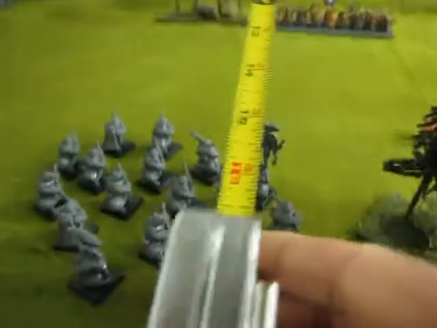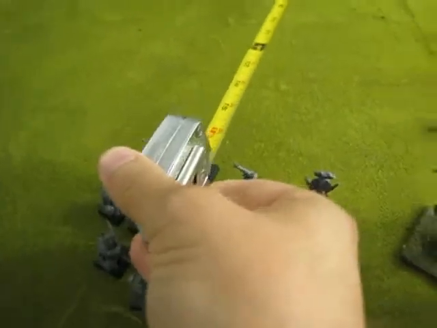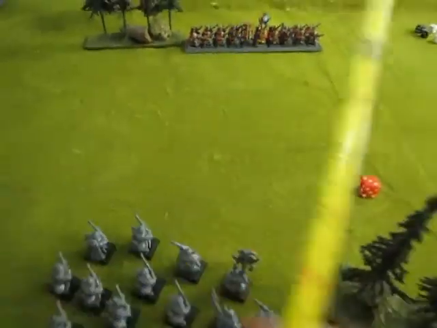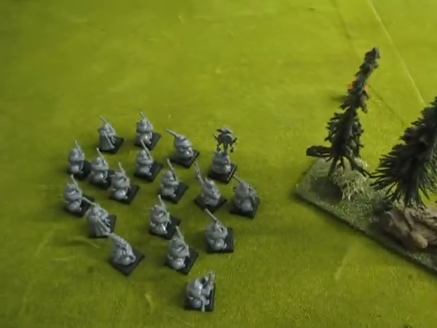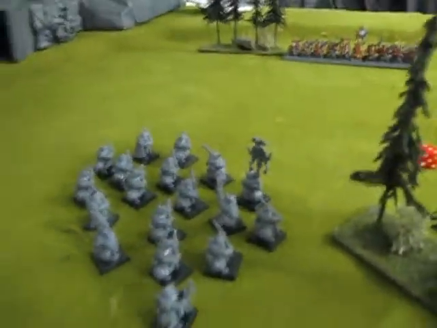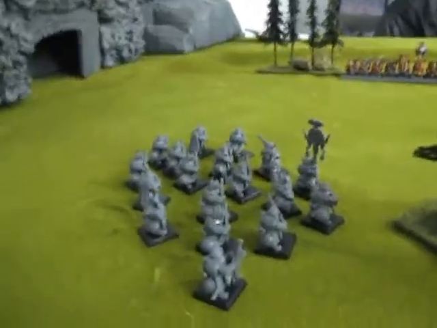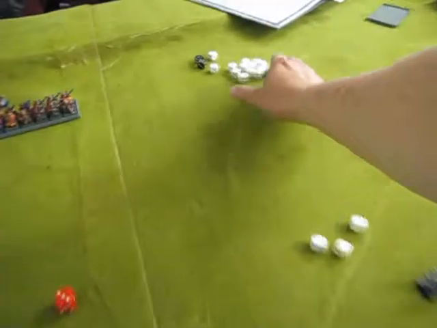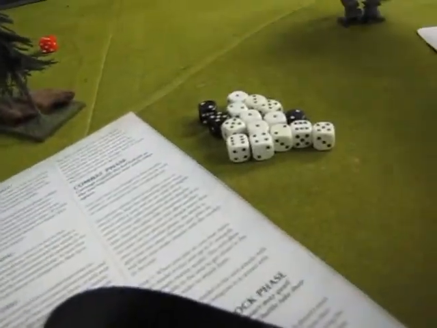So here we go. 16 inches. Oh, look, now I'm hitting. Okay, so the only guy that won't be able to shoot again is the pistol, because they're a short-range weapon. We lost 2 guys, so now reach over here. Make sure I have 18 dice.